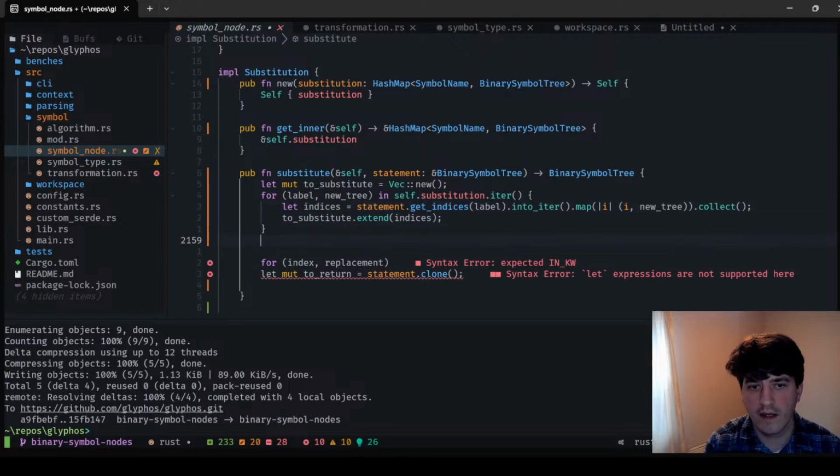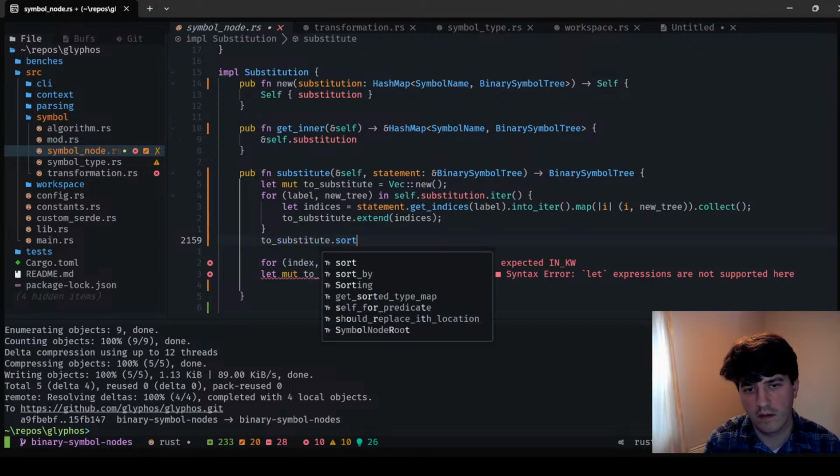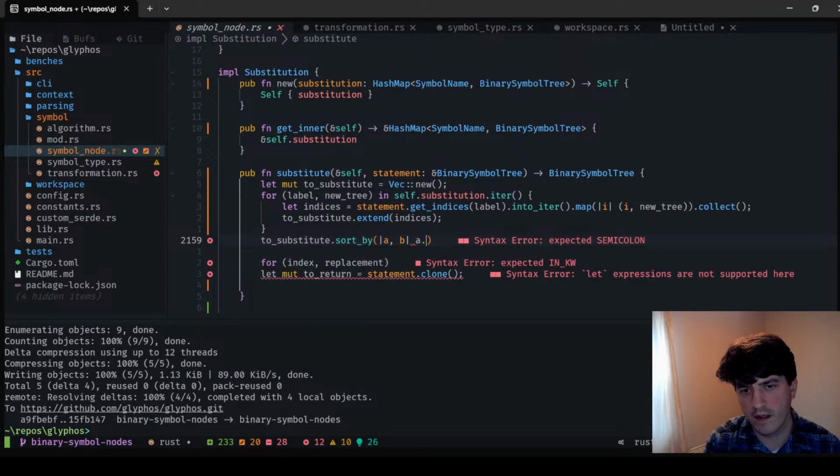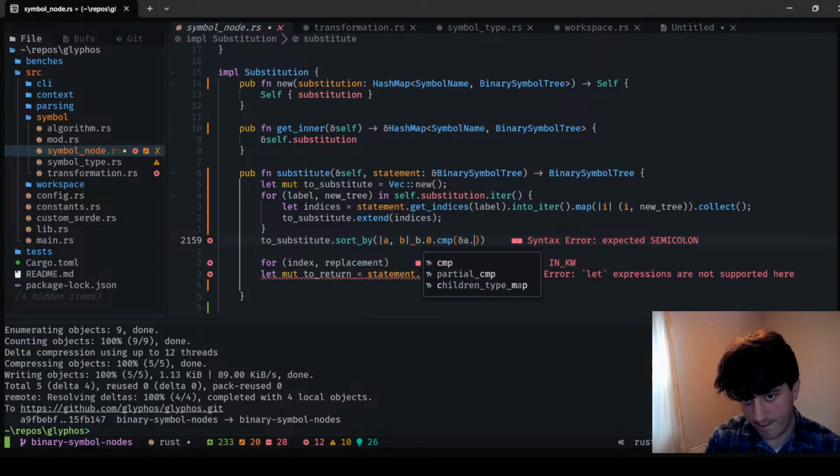And then we'll say to_substitute.sort_by(a, b) b.0.cmp(a.0).